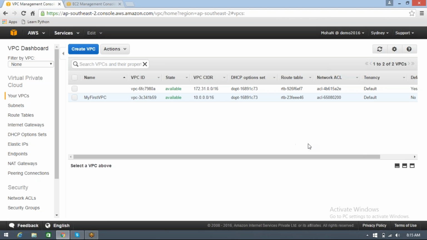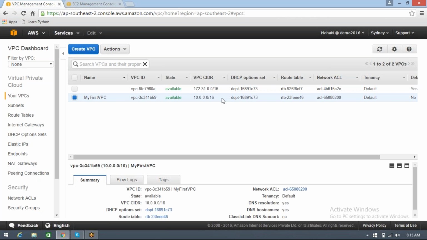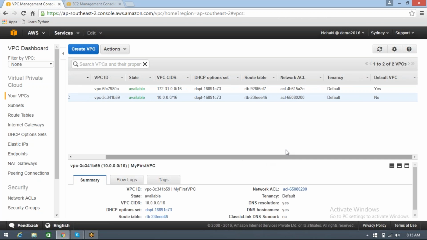No, yeah, Srikanth, you're correct. It is a default VPC. That's what I said, right? Every region will have a default VPC created by itself. What IP address range have we taken? We have taken 10.0.0.0/16. But this one, 172.30.31.0/16, is taken by default, that you can find here. For Default VPC, the first one is yes and the second one is no, so that you can identify it here.